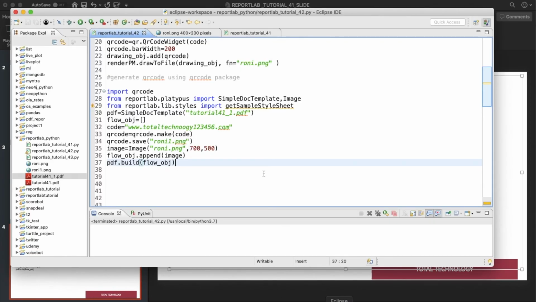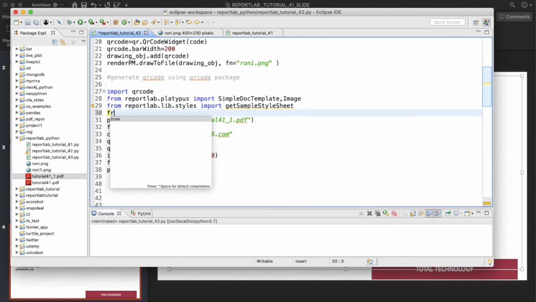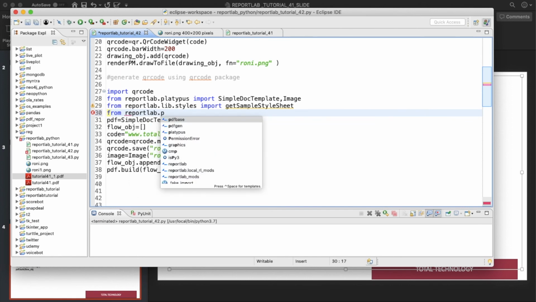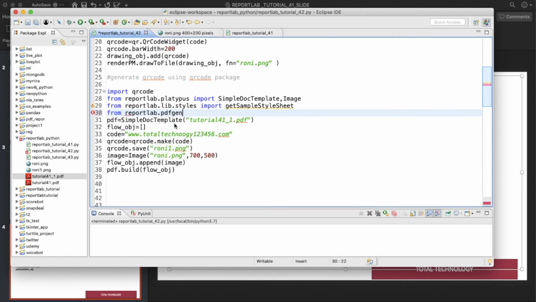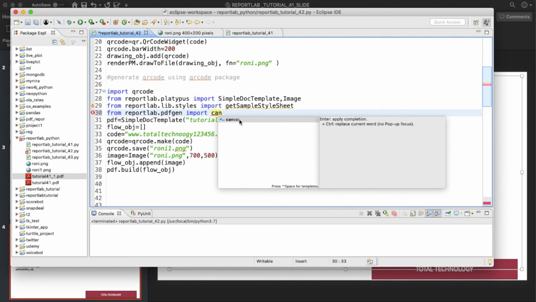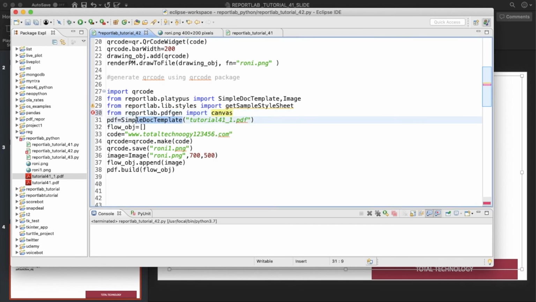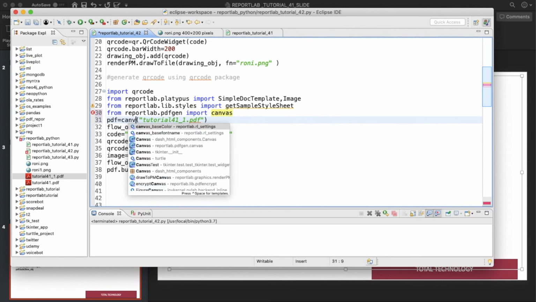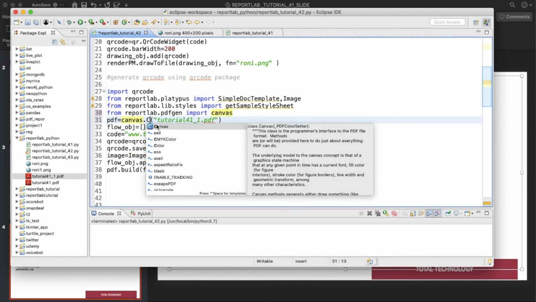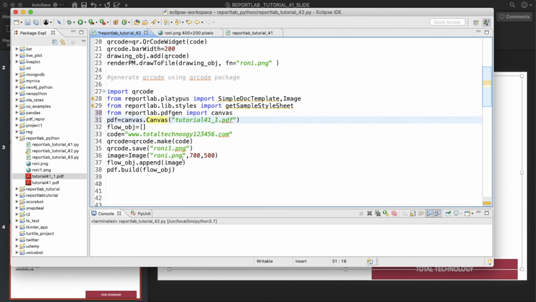Now I think we can do something else. Let me just check from reportlab.pdfgen import canvas, like this. Okay, now I think this is already there.